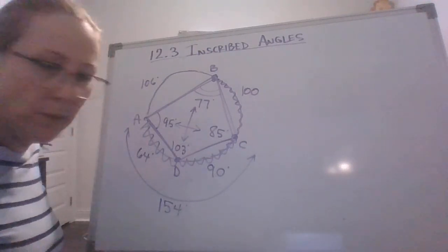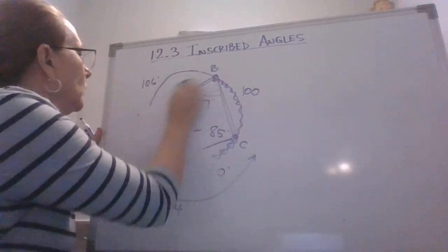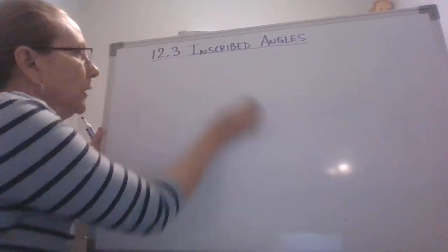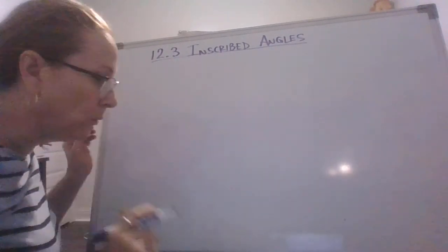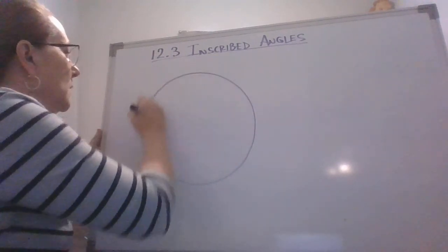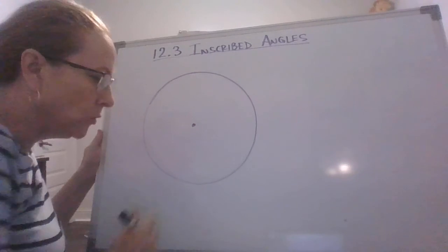All right, let's look at a few other pictures. Let's do another one where we have a quadrilateral, and it's going to be just a touch different. In fact, we're on example 3, and I'm going to be consistent and keep working with a quadrilateral. There's the center of our circle.